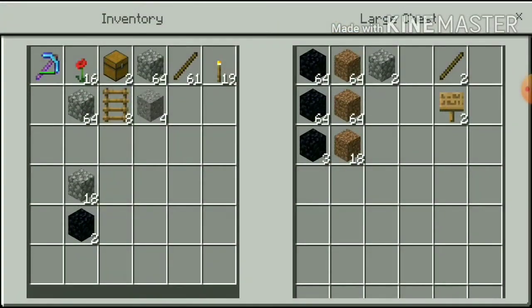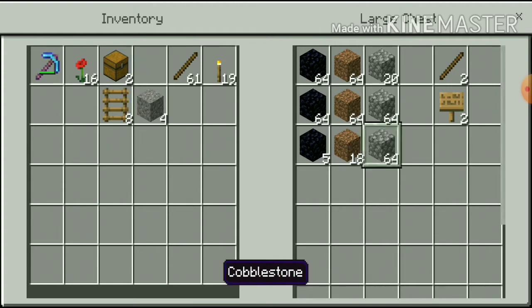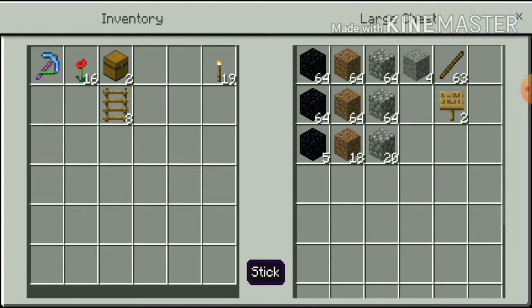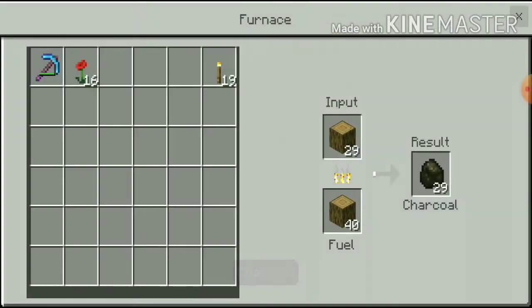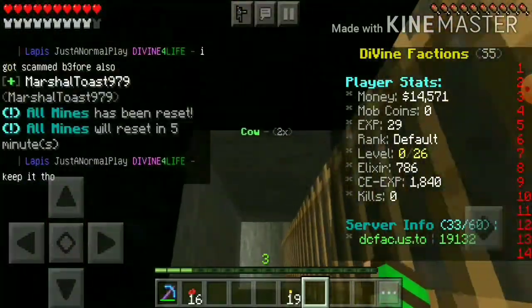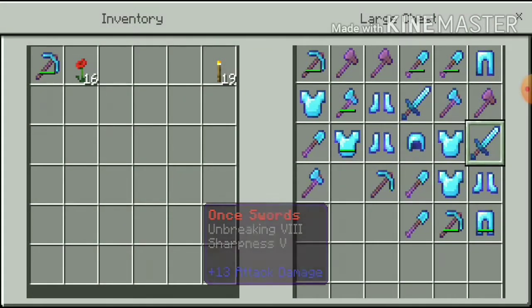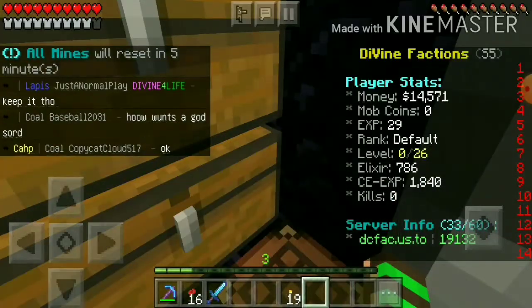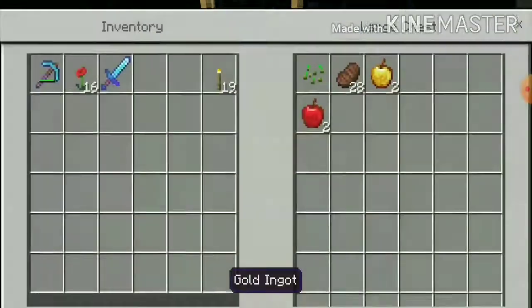So I actually want to organize all of our stuff as well. So yeah, now we have complete organization. Well, a lot of organization, some organization. We have coal cooking in here. I forgot a sword. We have a rarity chest. We have our gold. And now we have food.